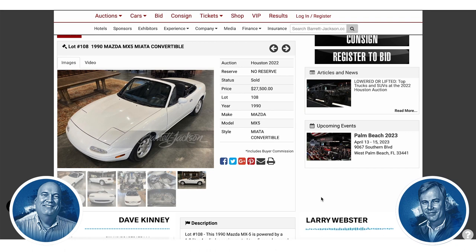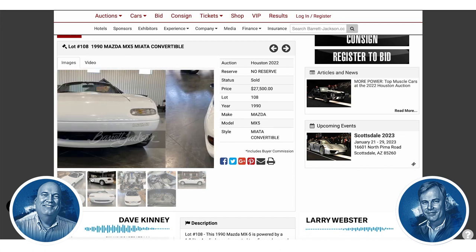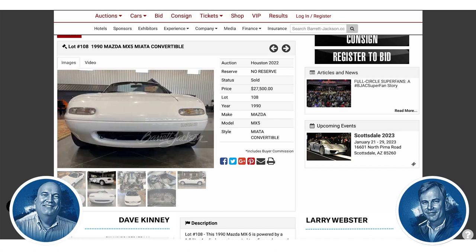I've been thinking about that $12,000 Miata that sold. Let me make an announcement: anybody has a silver first-gen really, really clean Miata, call me — I'm interested. The prices are really good. Do they have to go through your probation officer to call you, or do you have the direct line now? That's classified, Dave.